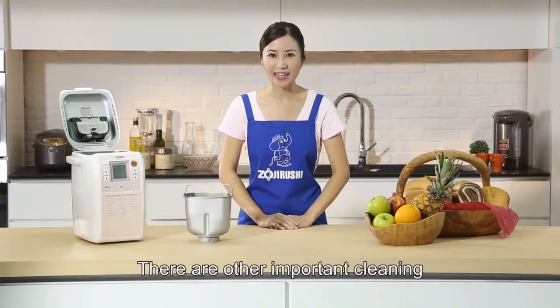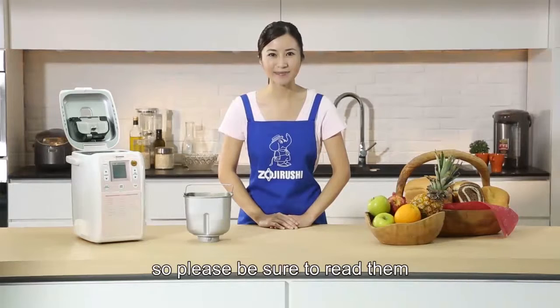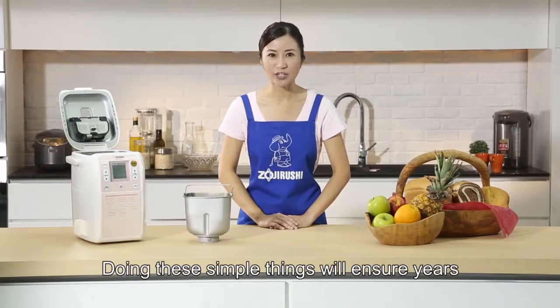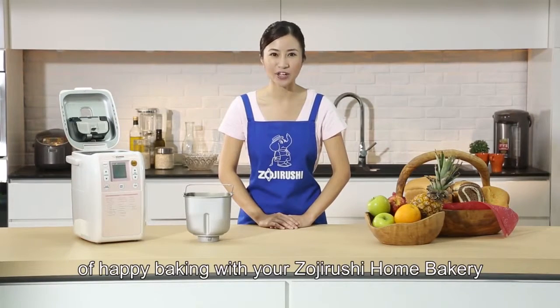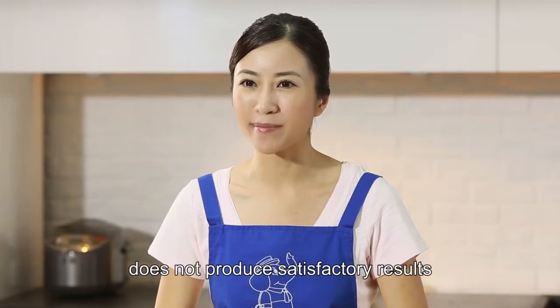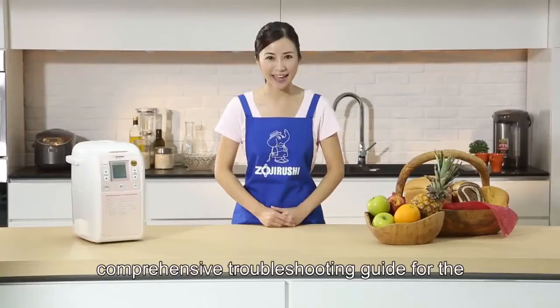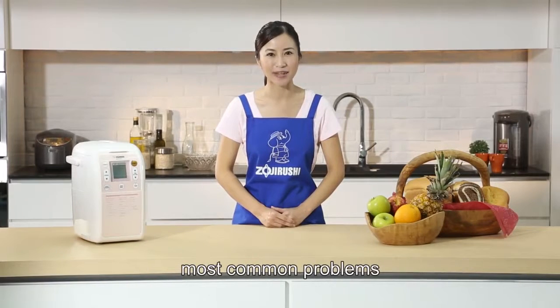There are other important cleaning and maintenance tips in your manual, so please be sure to read them. Doing these simple things will ensure years of happy baking with your Zojirushi home bakery. You may have questions if your baking does not produce satisfactory results. In that case, your manual contains a very comprehensive troubleshooting guide for the most common problems.